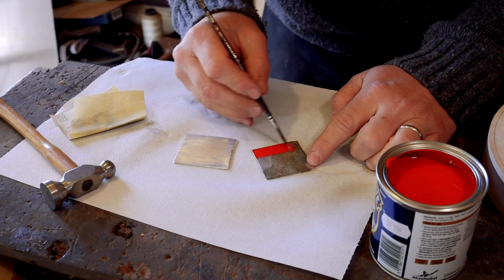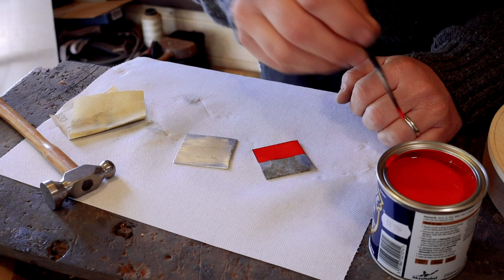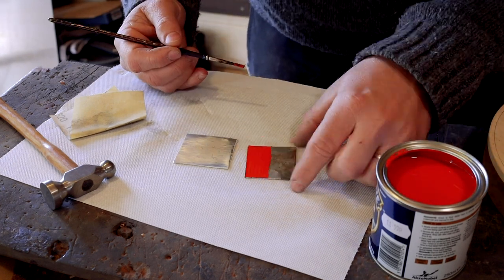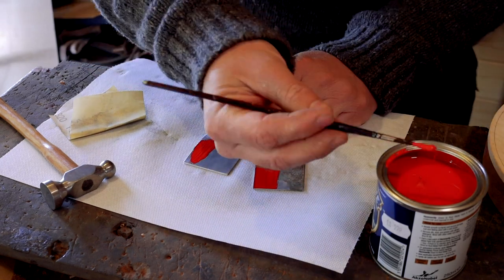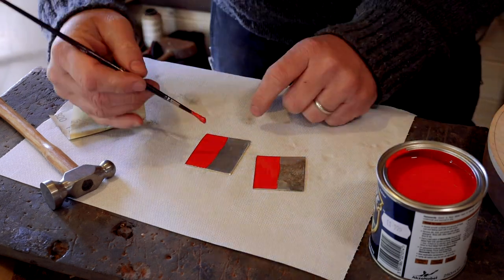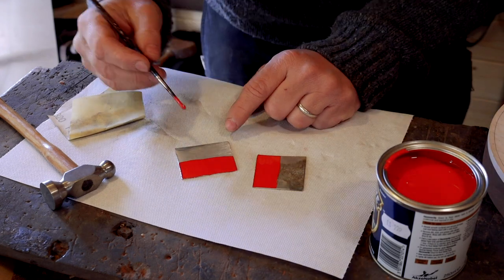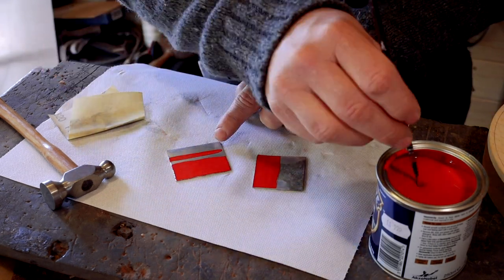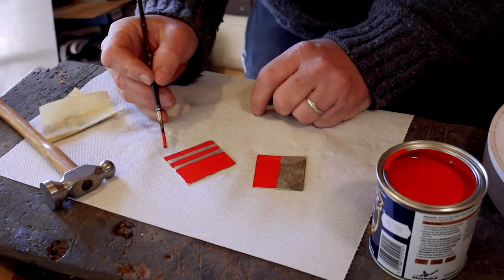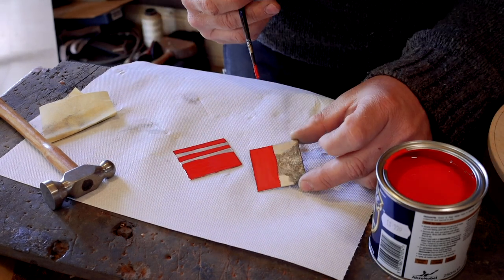I'm probably gonna end up using a spray can, I think. While I'm about it, let's see how this stuff acts as a resist. It's not too bad, actually. All right, back in 4 hours to see what we've got.